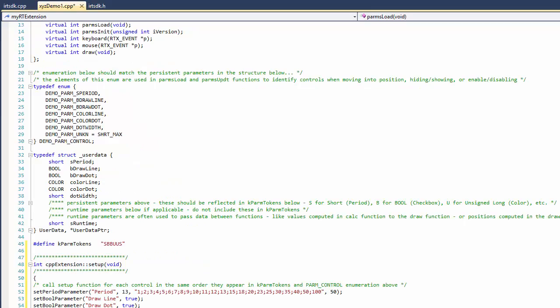So I hope this video at least gave you a good primer on parameter creation and manipulation. We'll be adding many more different types of controls as we move forward through the different functions, and I will be getting into probably individual videos on some of these more complex parameters like signal. You can embed signals and custom indicators within your RTX indicator. Those are a little more complicated, so I'll probably do individual videos on some parameters, but we'll get through each of these, and again, you can reference that table below the video. That'll be very convenient for you.